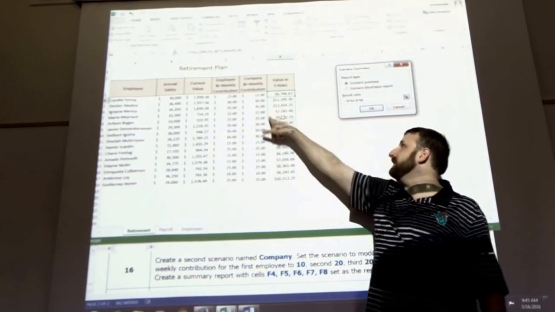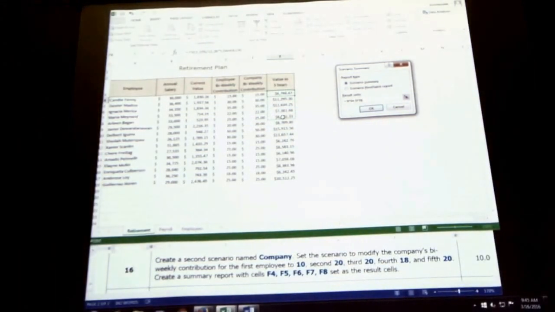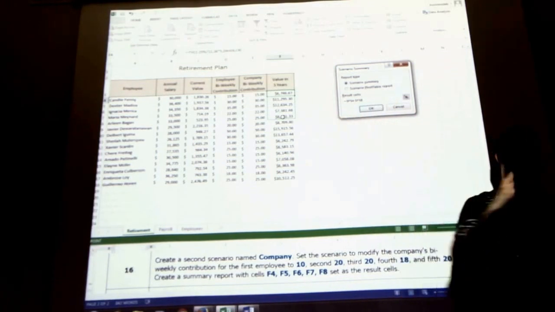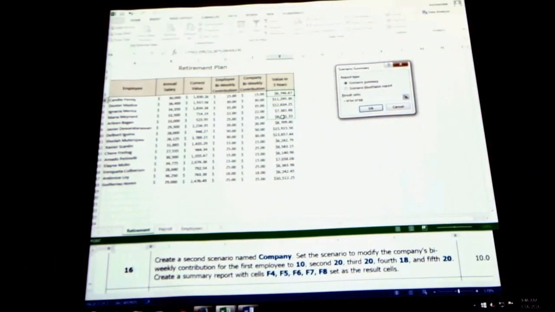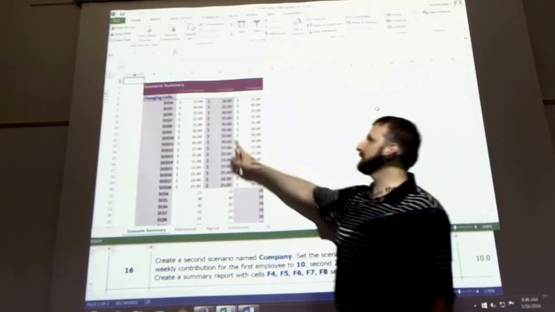So you have to have cells here that contain a formula, so that way when these numbers change, then this formula will change as well, about the output of the formula. Okay, so once we press OK there, then we get a nice little report.